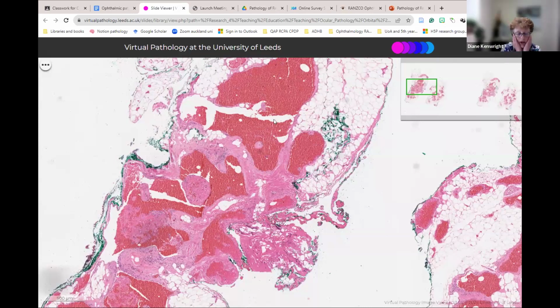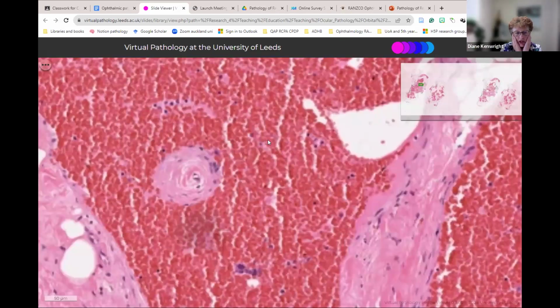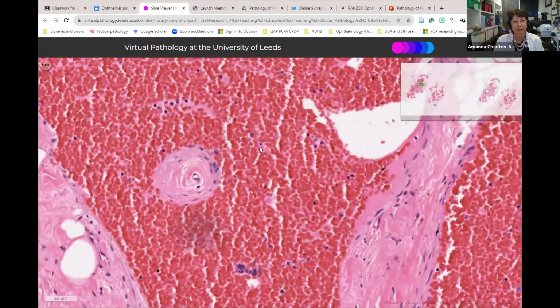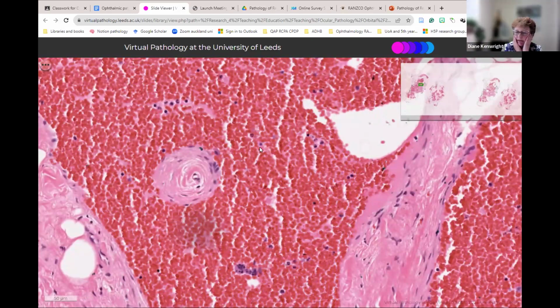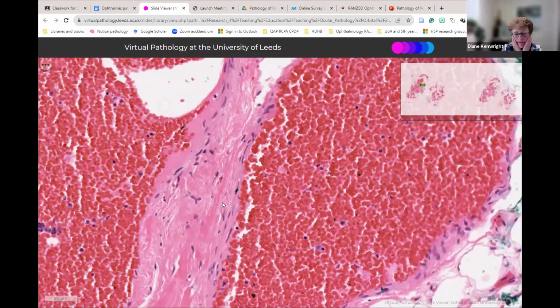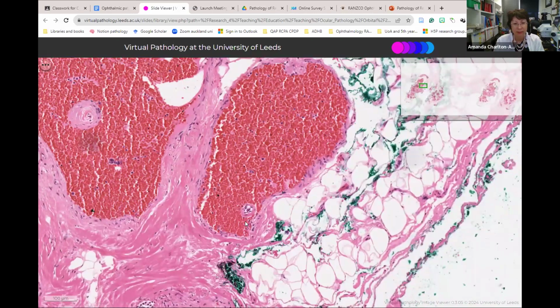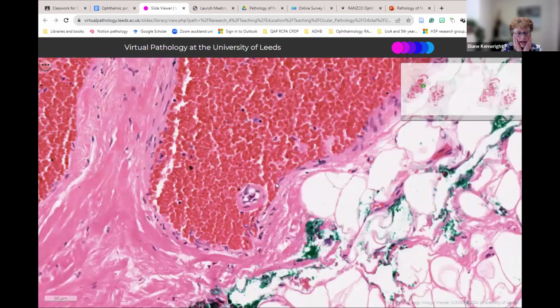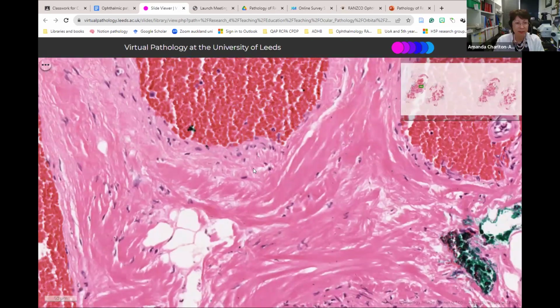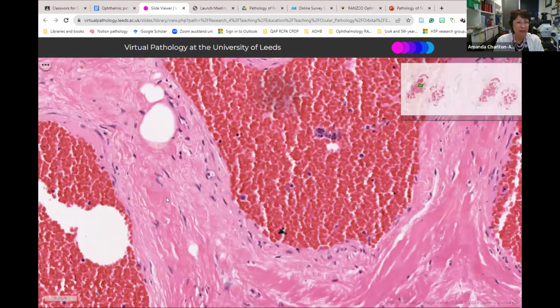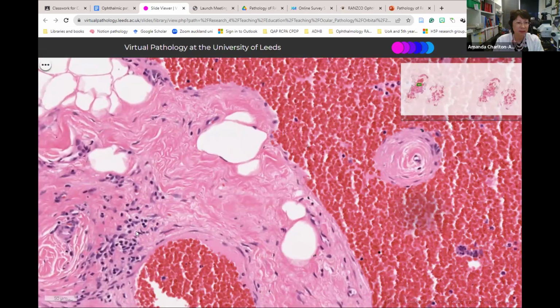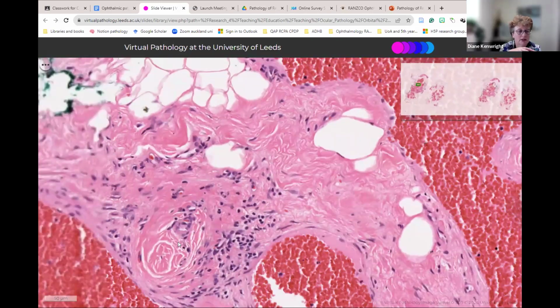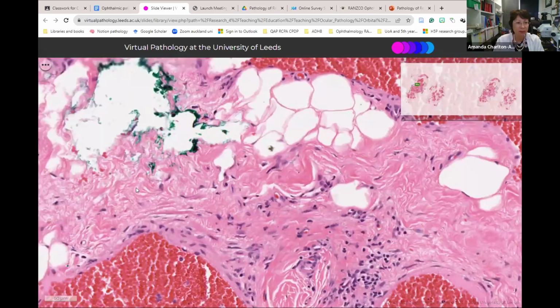Large blood-filled spaces. The blood in them looked normal, with normal white cells in it, and it's lined by flattened endothelial cells. I didn't see anything else, just collagen around them. I don't think I saw smooth muscle around them. I think these are fibroblasts. And wavy collagen, connective tissue, and a few lymphocytes, a couple of small blood vessels.